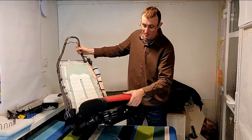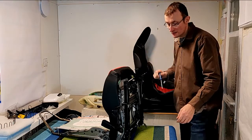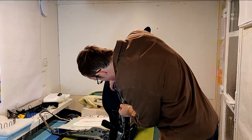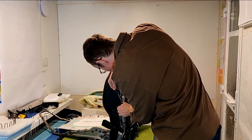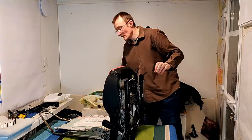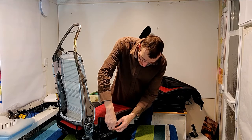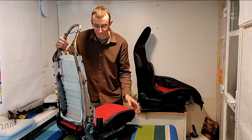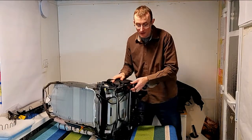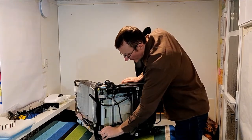And then I think actually, if I remember correctly, there's another fixing. Pop fixing there, and that means that we can then slide this cable very carefully through the seat cover, and we're now in a position where we can take the seat cover off. Now, to do that, we're going to need to unclip 1, 2, 3 places at the back here, and they should just unclip.